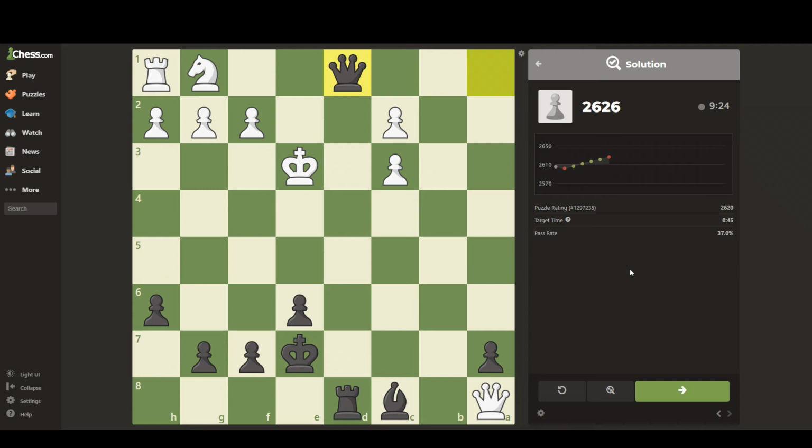Yeah, but 1, 2, 3, 4, 5. So I just have a better position. So it's like a positional thing. Oh my god! So it's not all about material. Usually it's material or mates and things like this.